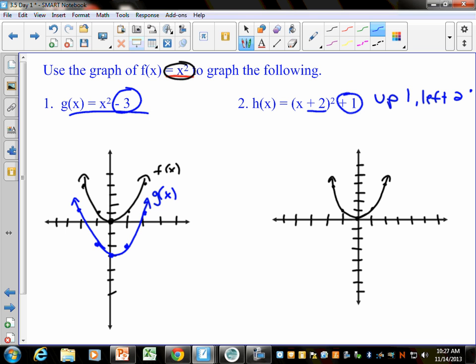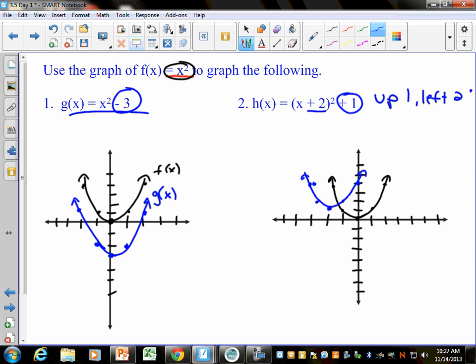So when I graph this problem, I'm not going to make an xy chart. I'm just going to say I'm going up 1 and back 2, which means that point has moved over there. Back 2, up 1. And you can pick points, but the shape should be the same, which means when you go to the left and right 1, you should be going up 1. And if you go over 2, it should go up 4 and be that same shape. I kind of missed there a little bit. I do expect that you label some points on here. You don't have to put your ordered pair, but I expect to see points, not just making a dot and winging it from there. I will be kind of picky on that when I'm grading these.